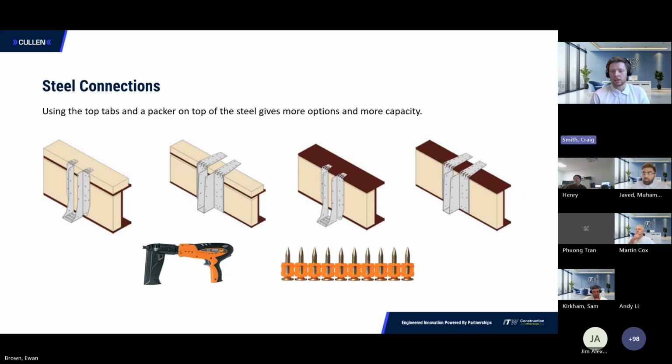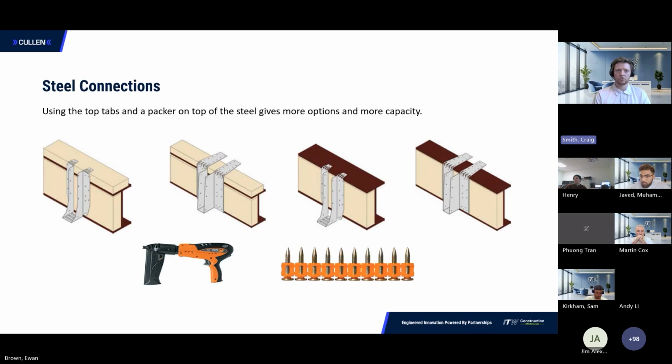Along with timber to timber applications, we can also use the UH and the HUH on steel. So we've got multiple steel connection options that we can use. We have the standard, which we can see on the left with the 2 of them. We have the hanger fully against the steel packer with the top tabs included, and it relies on the triangular holes for strength as well. So we'll be nailing all the holes here.